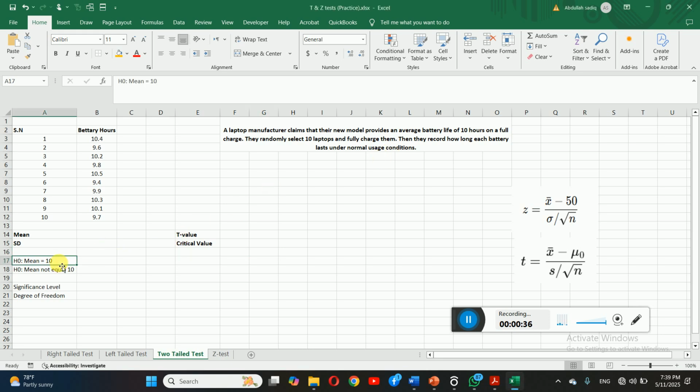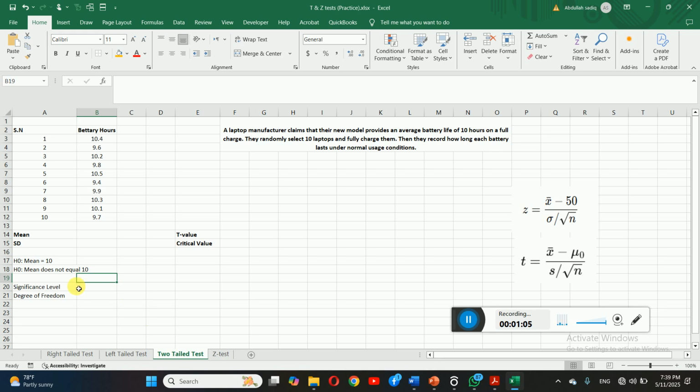look, what is the mean? What is the hypothesis? We have the null hypothesis. We claim the normal claim, that the mean is equal to 10, but the alternative hypothesis is that the mean does not equal 10. Our mean does not equal 10. Okay, in this, dear students, we have a two-tailed test.